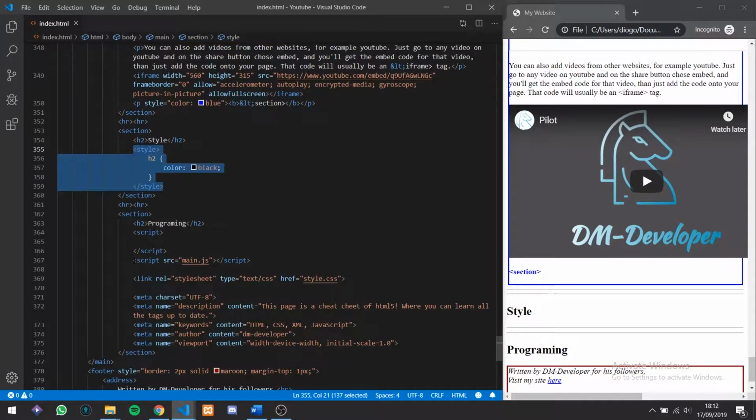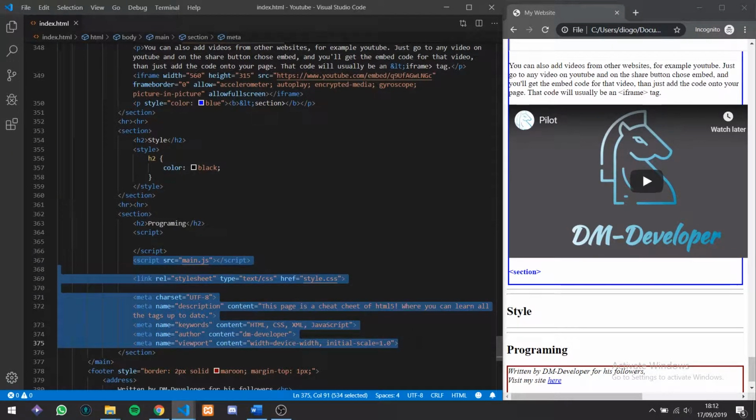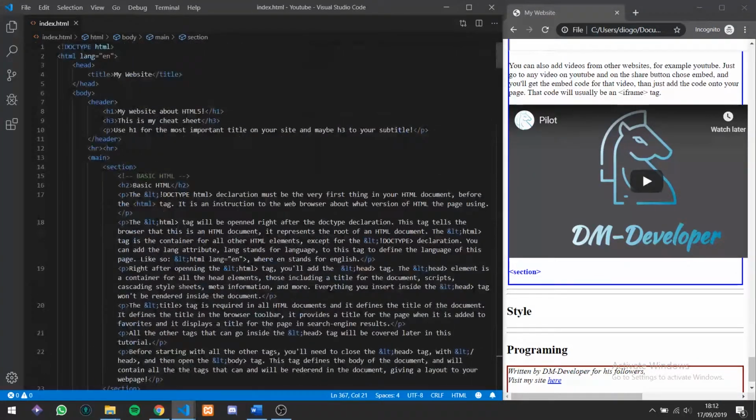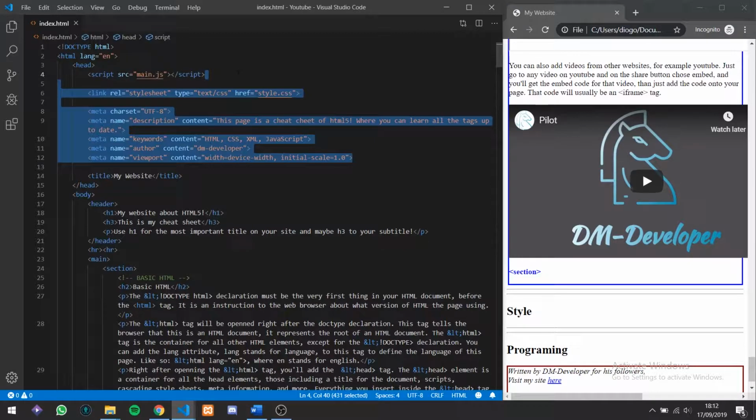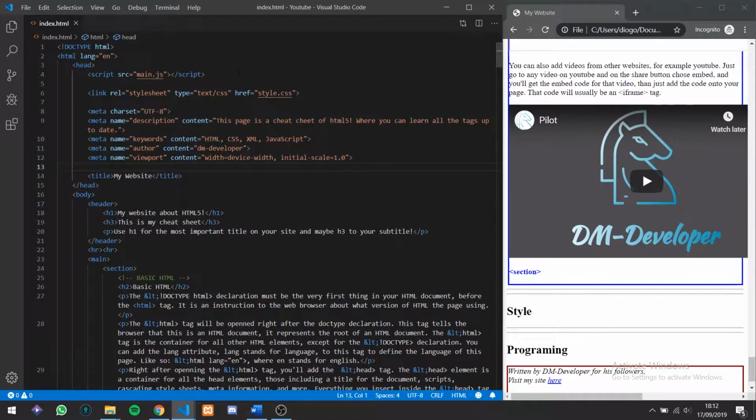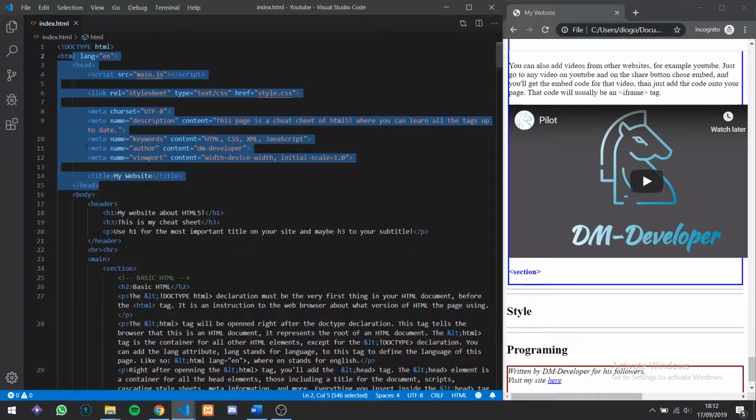But if you only have a source in the script or in the link tag, and all of the meta tags, they shall be in the head tag right here, because it doesn't make much sense being outside the head tag, because they don't render anything. They are just information for the page to know how to render and to know what to tell the browsers and the search engines. So yes, all of these tags shall be in the head tag.